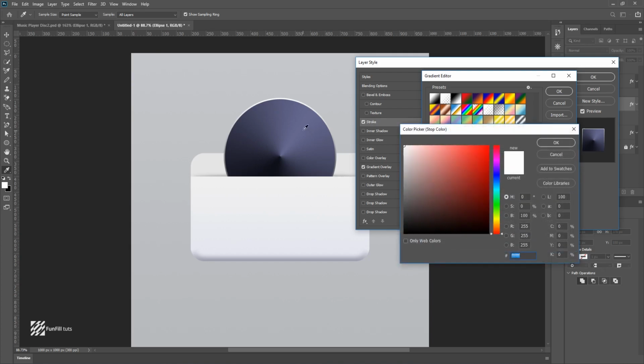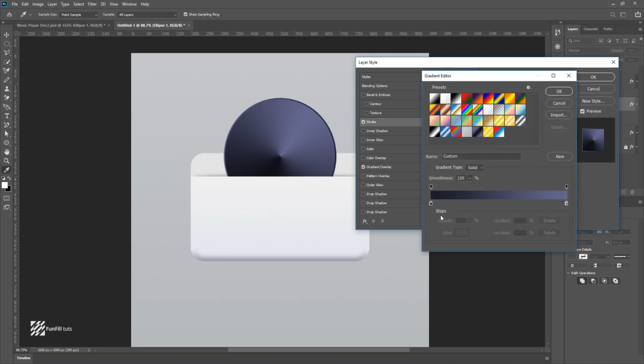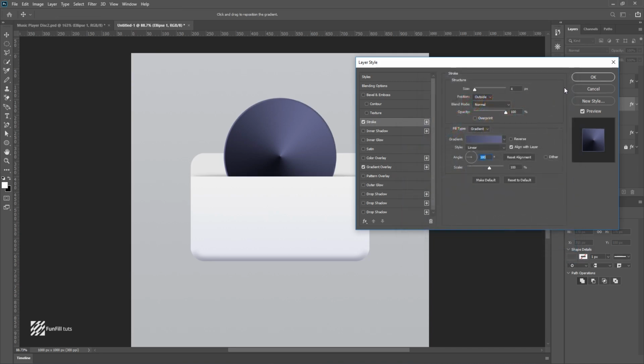Do the same thing on the other pointer. Set the angle to 180 degrees. OK.